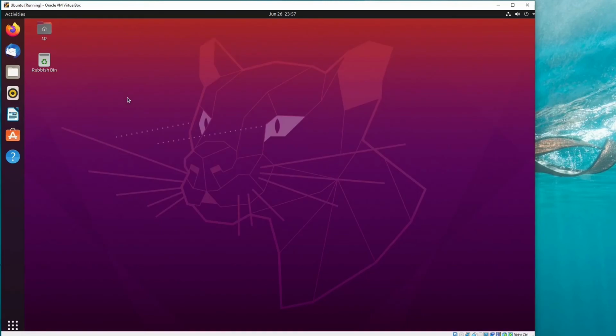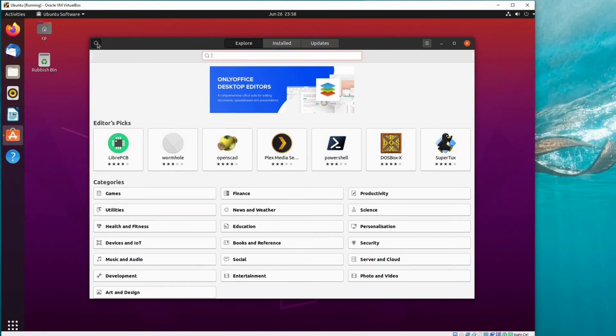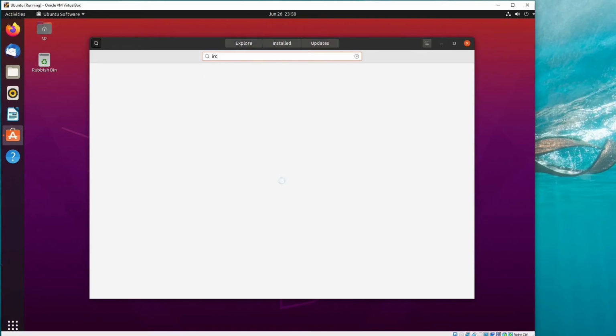I have already readjusted the display so that it's a little bit nicer, as well as confirmed that you guys can actually see it. So first thing, software updates, or rather Ubuntu Software. So if we're looking for something, you've got this particular application that you can use to install applications that you might be interested in on an as-needed basis. I would have really liked to see, oh look, there is a search function. Okay, so if I do a search on, I don't know, let's look for IRC. It should bring up all the IRC chat clients, I imagine.